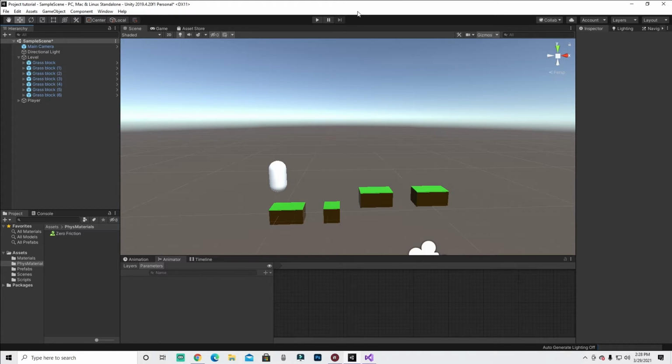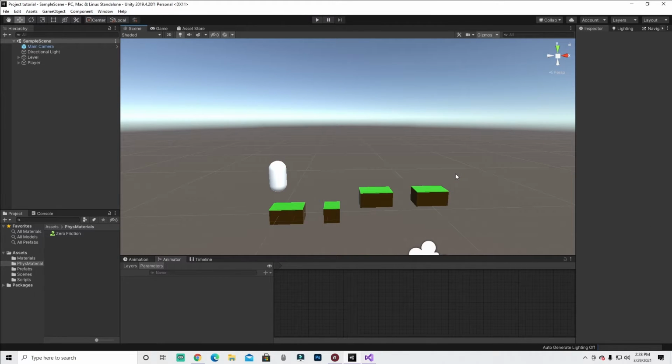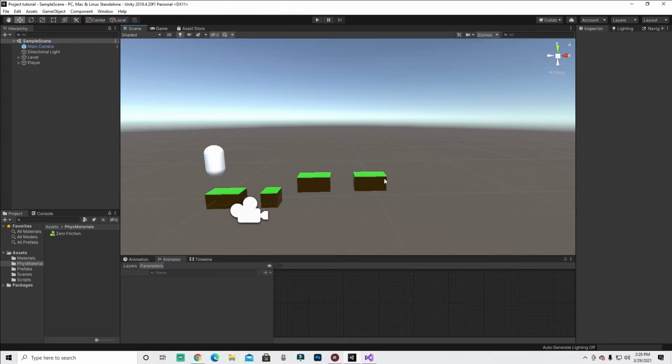That's pretty freaking awesome, but in the end, it's still not the greatest of games, right? We don't have too much going on in our game. We just have this pill and we have these grass blocks. We really don't have much to go for, right? So now what we're gonna do is we can actually make this a pretty cool level. So let's do some quick level design, alright?